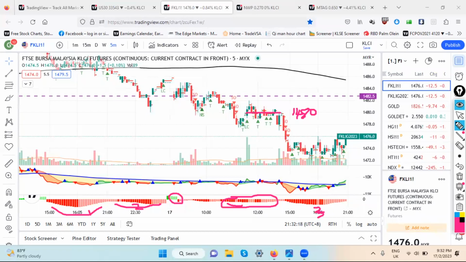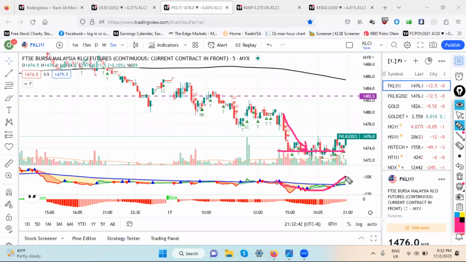However, before the close I already took profit, because once this was pushed down and pressed out, I think the support is coming in. Malaysia market also doesn't want it to be too bad lah. So now the market has actually been supported, that's why you see the VF curving up. Once it curves up, you can see the red color change to less red. So that means it's sound for you to take profit on the short, but it's not yet triggering you to buy long. We are waiting for some green signal first.